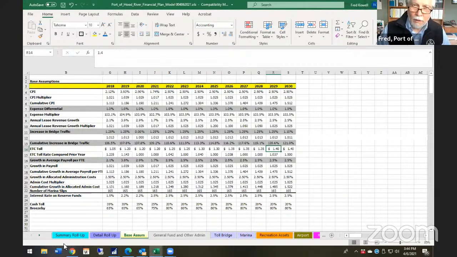But I want to go to our primary cost driver for the port. Our primary cost driver is not personnel and is not materials and services. It is capital. And capital is the most variable of all the costs that we have. So I want to push it over to the capital projects. I think that's page 6 or 7 in your financial forecast, if you're just using the hard copy.